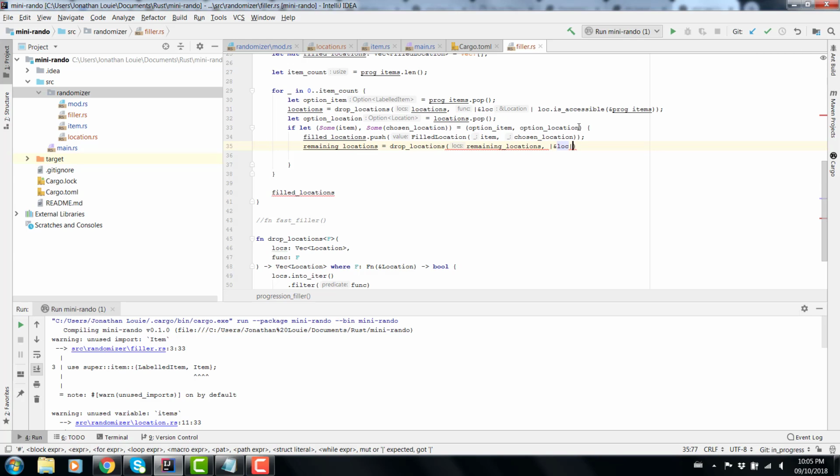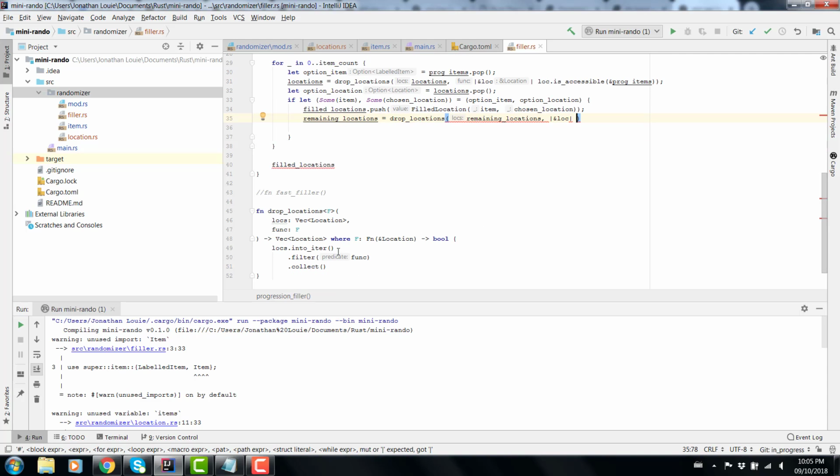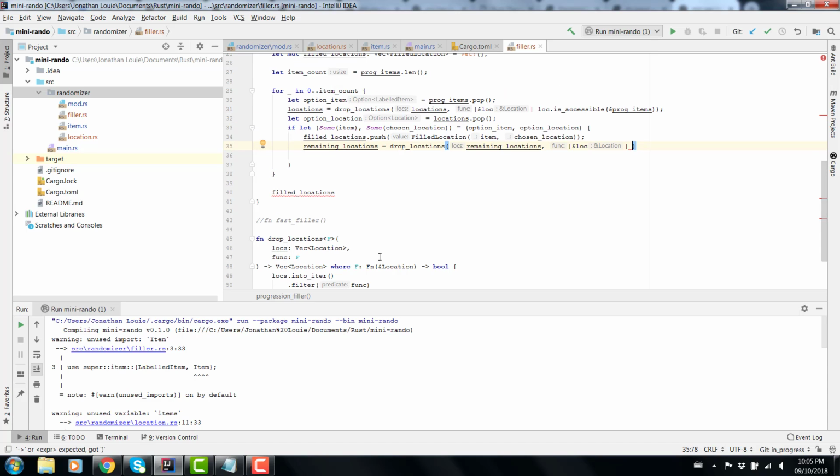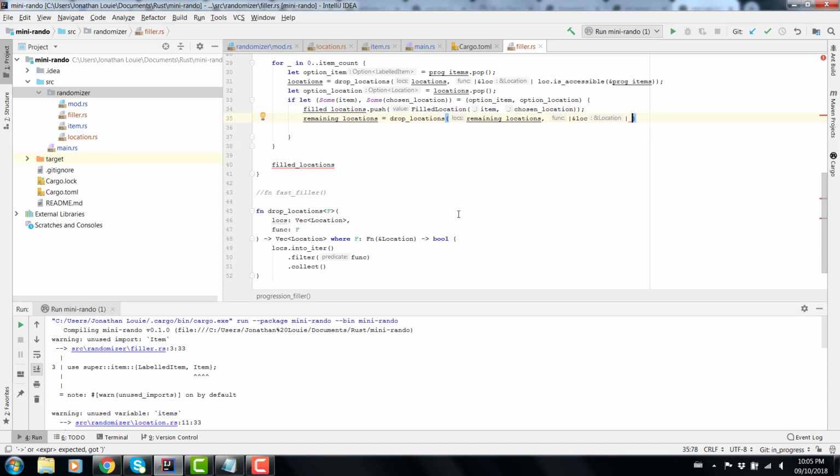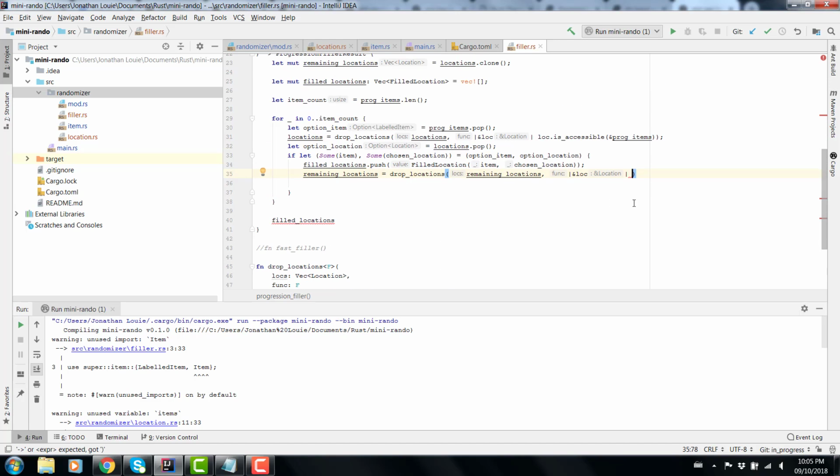Location. Yeah, we're filtering locations. You know, I'm not even sure why I did this. Why do I even have this here? All it's doing is filtering. Why do I even have a separate function for it? I don't know. Oh well.